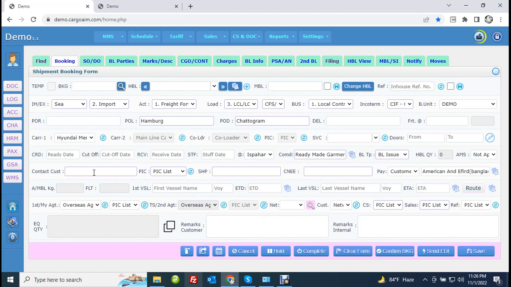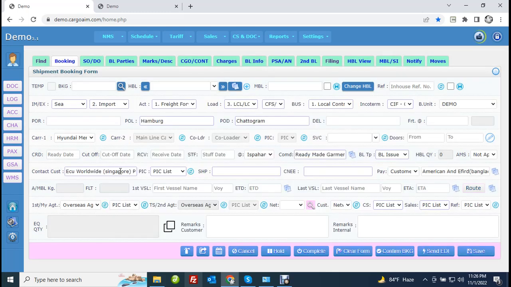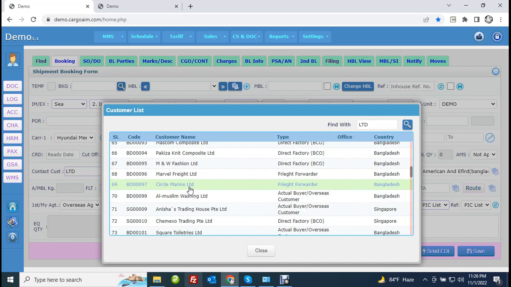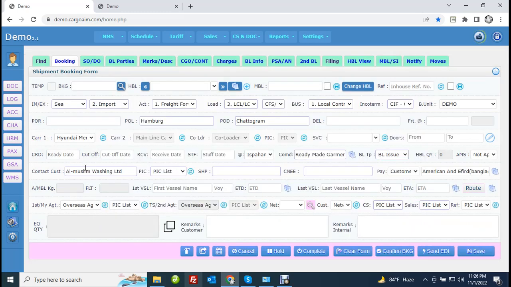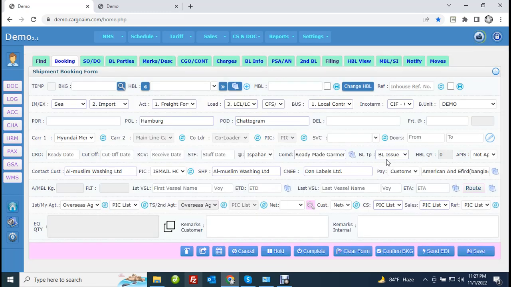I'm not selecting anything. No third-party payment, then I can save.